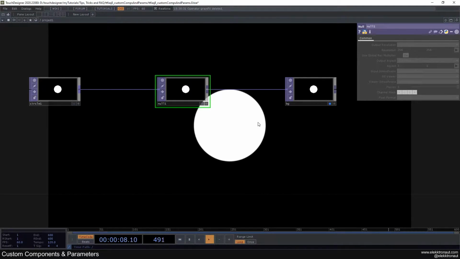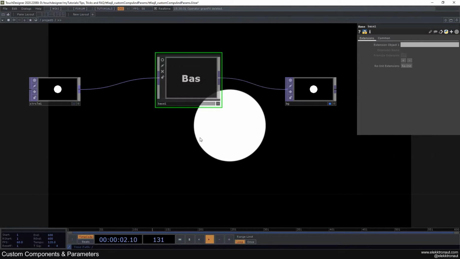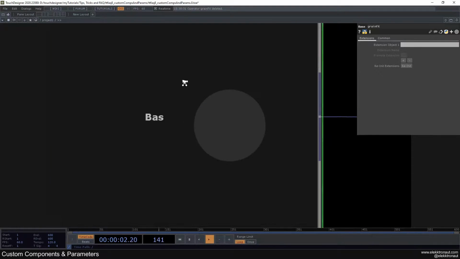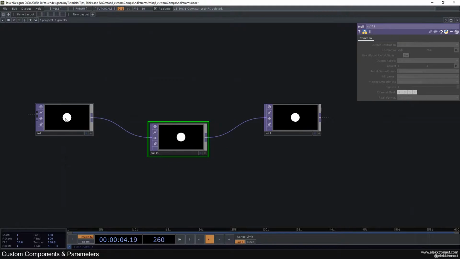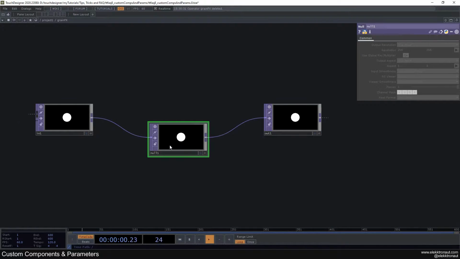So I can now just right click anywhere and say collapse selected, and now it instantly creates this base that we can work with. So I'm going to call this base grain of X, and if we dive in here we can now see we have an in, a null, and an out. The in and out are created automatically, and the null is what we had in our network first.